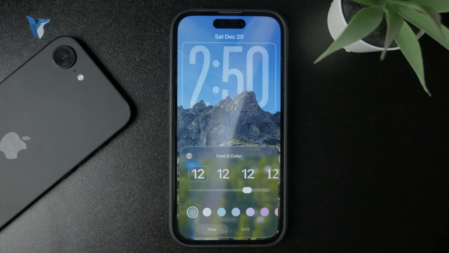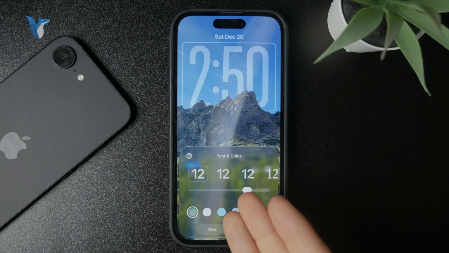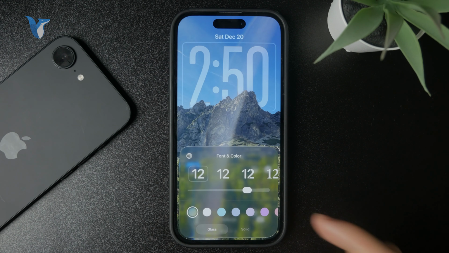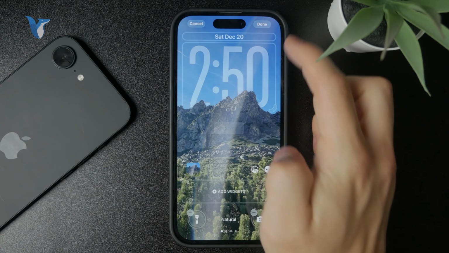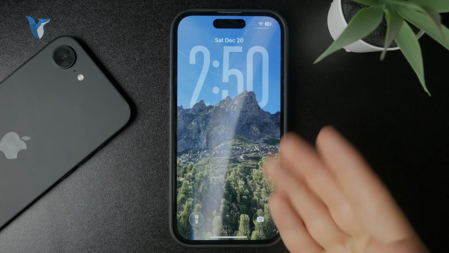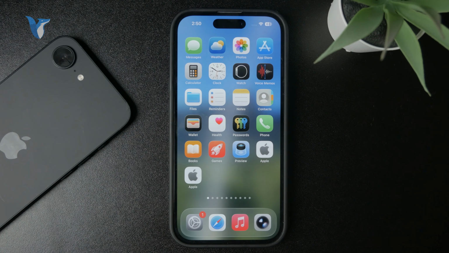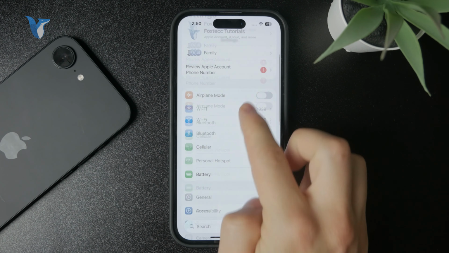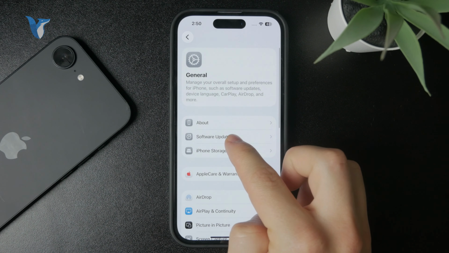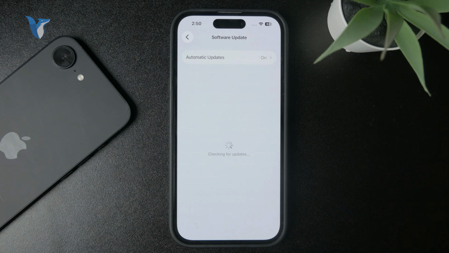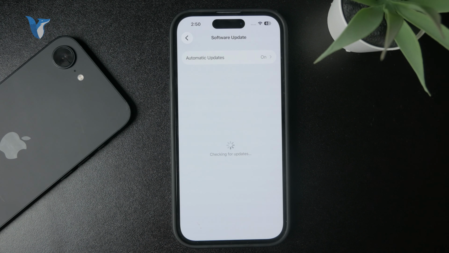But if that is not what you meant, and there is some kind of problem with the software, for example, the time on the home screen is dimmed or something doesn't look right, then some basic troubleshooting could get the job done most likely. So you can restart the iPhone or check the settings app to see if inside of the general and software update section, there isn't by any chance a new update available, because usually these kind of problems will be fixed with a software update.